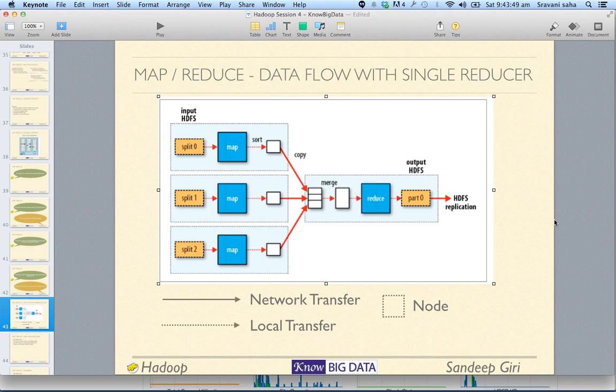Right. So Arun's question is, what if there are more? Let me show you the diagram once. Input is split, map was applied, sort was done. Then merge happens by copying the data from each of these nodes to a central place, and then further shuffling happens. Basically the group by happened here and then it is fed to the reducer. The reducer saved it to part-0, the way I displayed in the case of word count, where it was stored as part dash 0. So each reducer creates a single file.